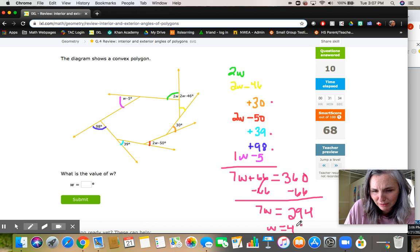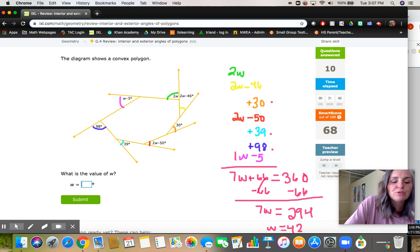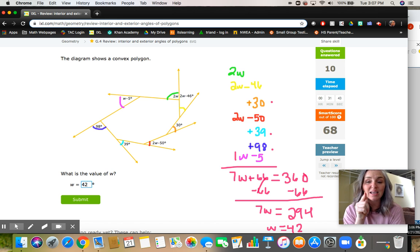And I'm all the way down here in this little corner. Okay, so that's it. W would equal 42. So not as hard as it looks, but tedious. And be careful when you're adding the numbers and combining like terms.